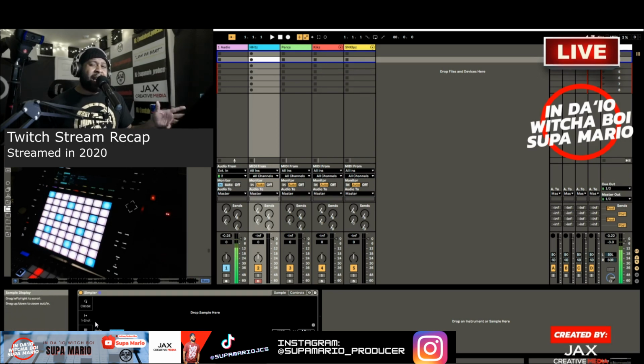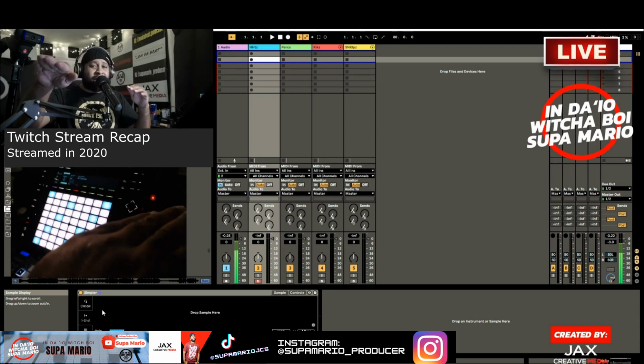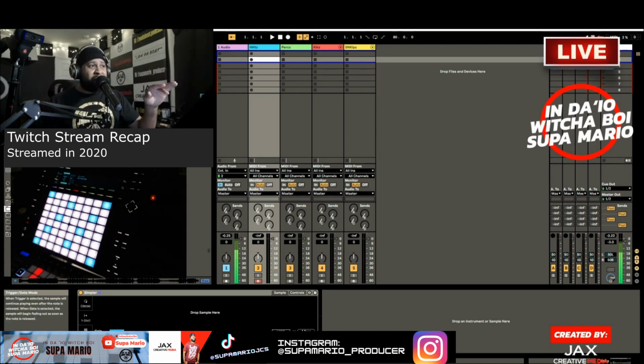One-shot is my favorite feature on the Simpler, because you can basically trigger or you can gate. When you trigger it, whatever audio file you have in the Simpler will play all the way to its entirety. If you put it on the gate function right here, where my mouse is, you have a trigger and a gate function.